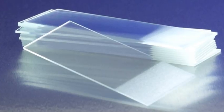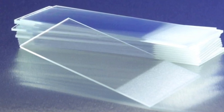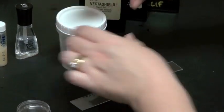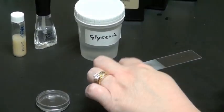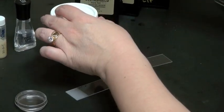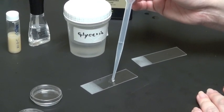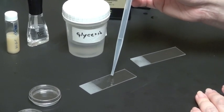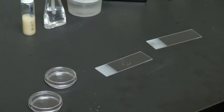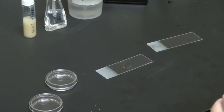I like frosted slides so that I can use a pencil to identify what's on my slide. You're going to want to use pencil because even permanent marker comes off with ethanol. So the first thing that you have to do is put your mounting media onto your slide itself. And you want to try not to get too many bubbles when you're doing this. So make sure that you have enough so that you don't have air spaces underneath your cover glass when you put it onto the glass slide.